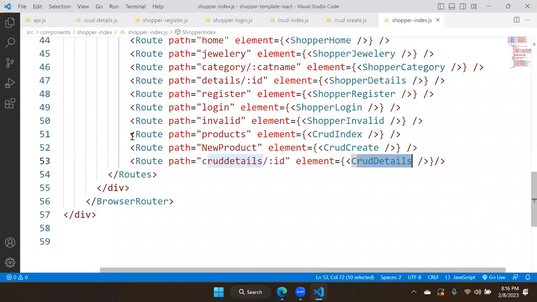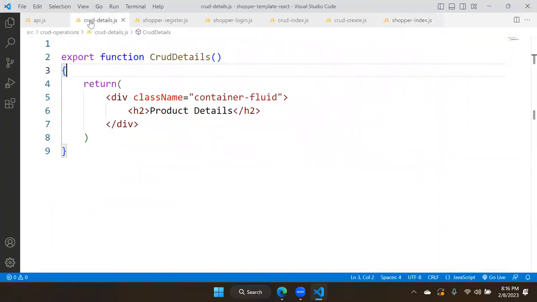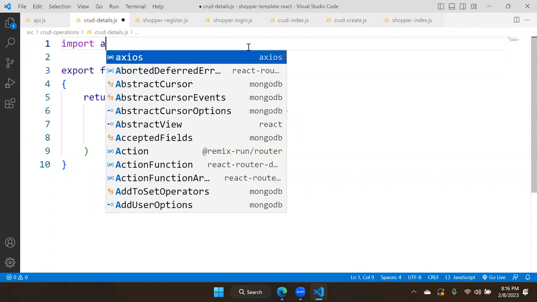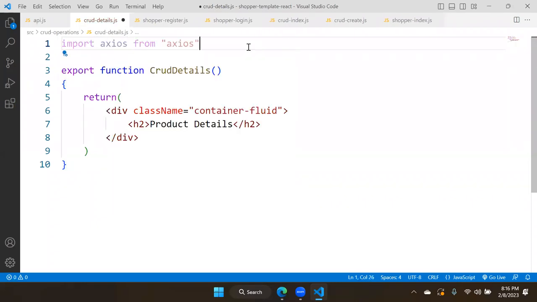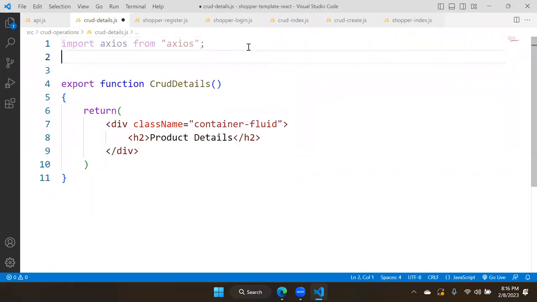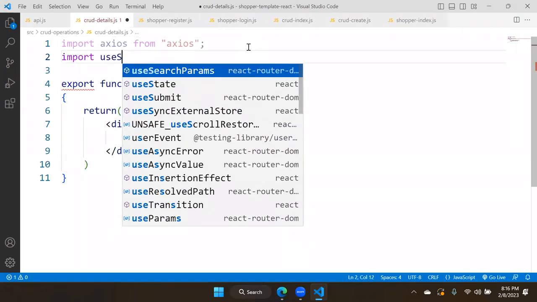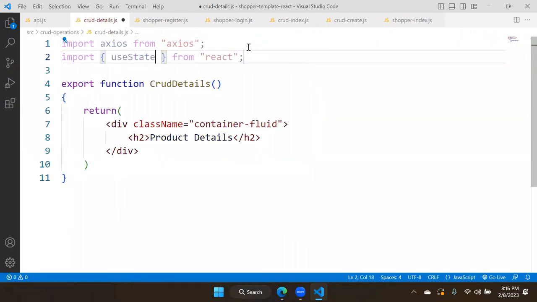So now go to CRUD details. In CRUD details, we have to use a lot of things. Import Axios, because we need to fetch API, and we have to import useState.